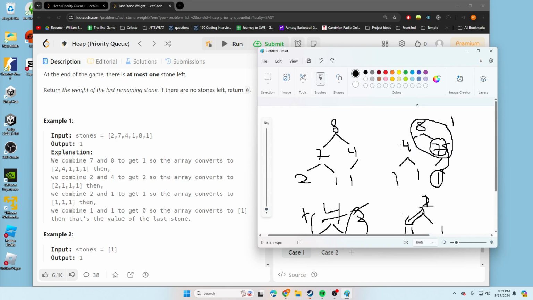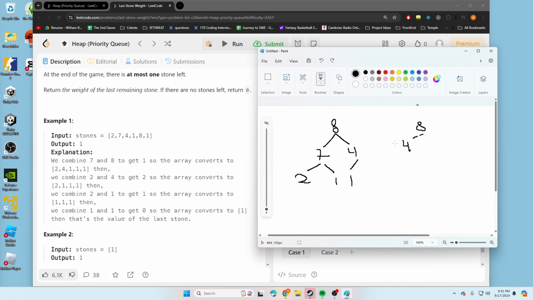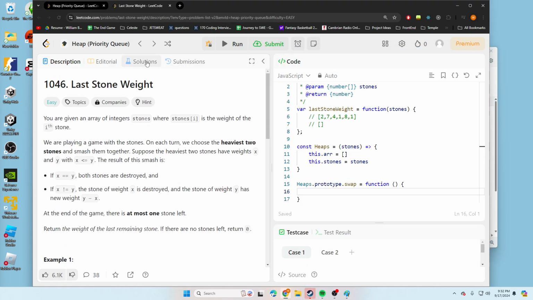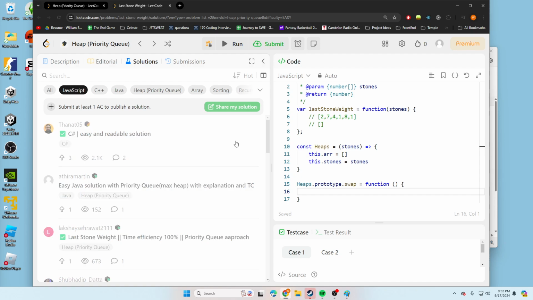You know what I mean? This is not pretty. First, you have to add the stones into the heaps. Okay, so let me learn something here today.